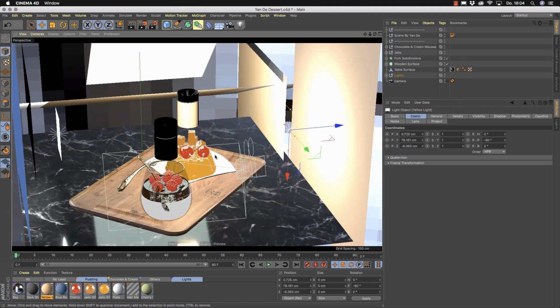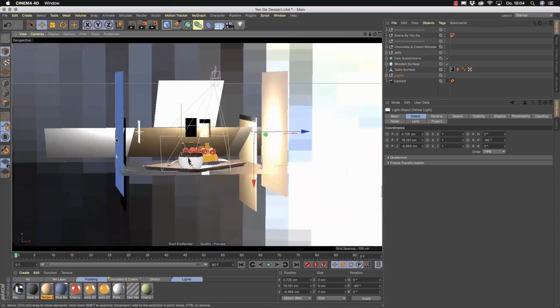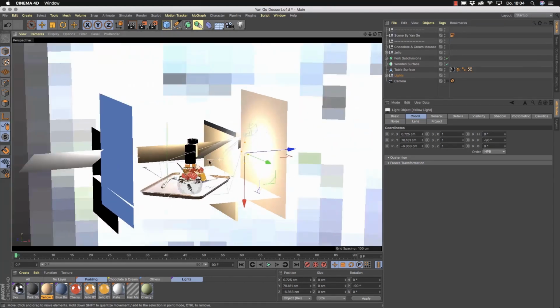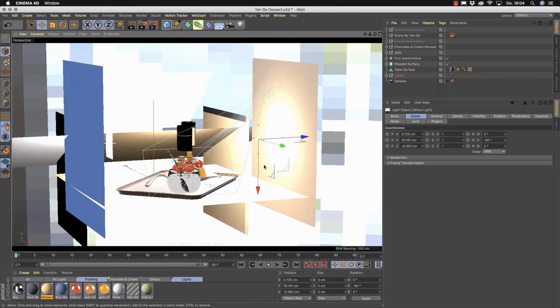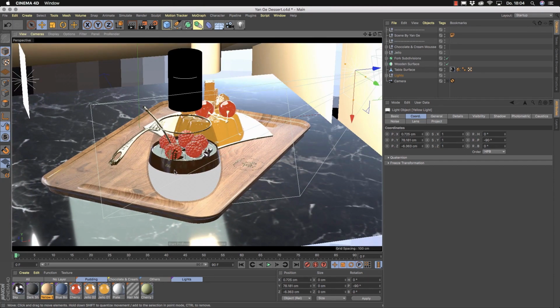The last light source we have in this setup here is an HDRI, which is placed on a sky object around this scene. So you see, it's a really typical studio setup, and this is the first step we want to go in this tutorial. So I switch over to our tutorial start scene.